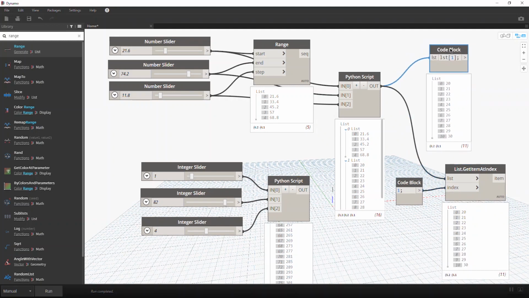So this is just a more Design Script way of calling the functionality of get item at index, and it's way easier and cleaner.